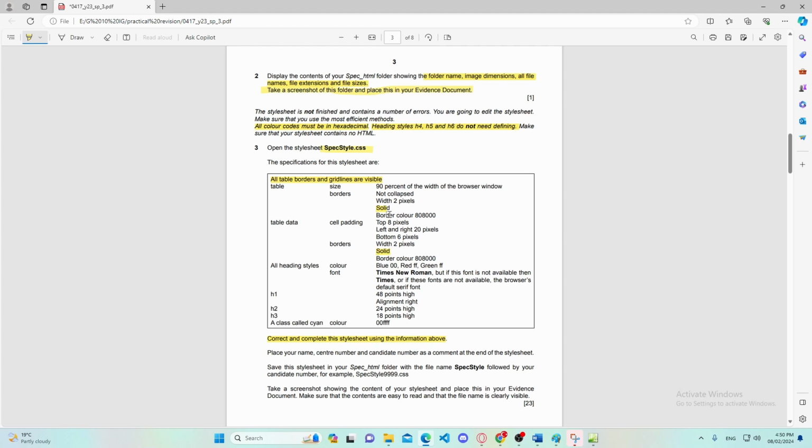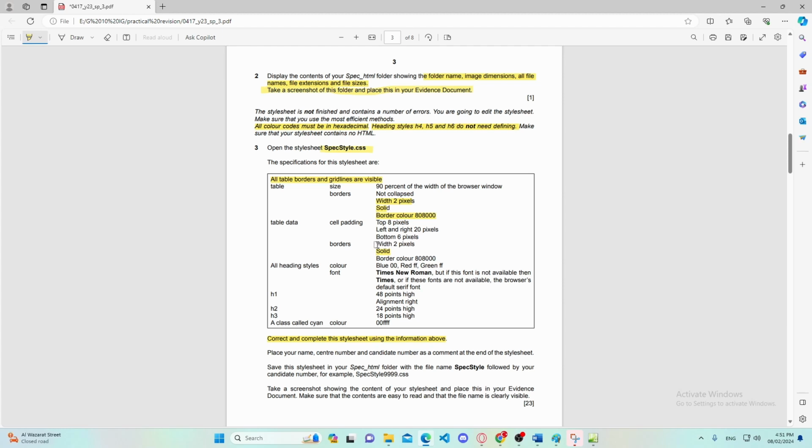Okay, what else? We need the width of the table borders and grid lines to be 2 pixels, and we need the color of these borders to be 808000.